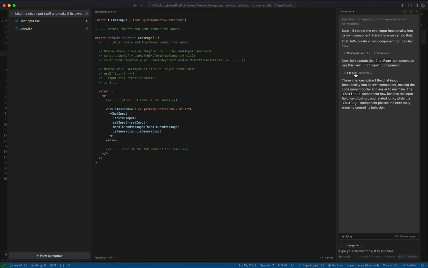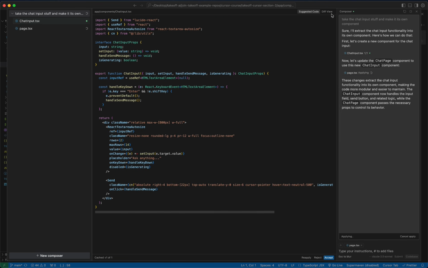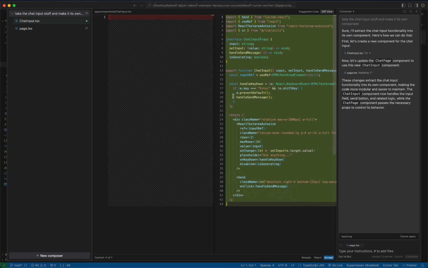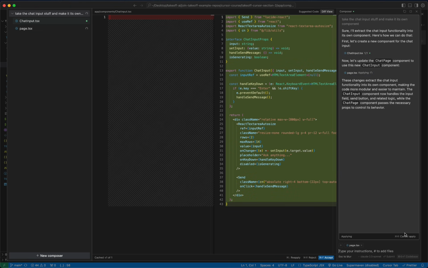So you can see we get a really nice little chat view here. We get nice indicators both on the left side here so I can see what's generating, and on the right, which is really nice. It's applying the changes, it's doing the edits, and I just sit here and let it go to work. Okay, so you can see if I click on chat input, I get kind of a suggested code view, which is really nice, or I can get this nice diff view, which is also really nice. We have the ability to accept and reject at the file level for both of these, or I can hit accept all once this finishes up. So we're going to let this run for just a second here.